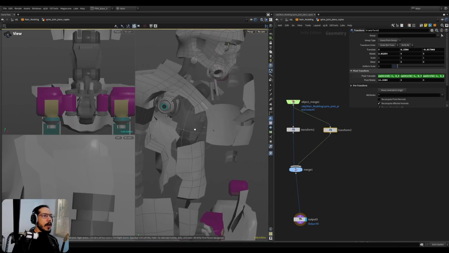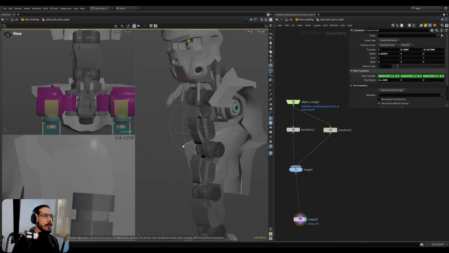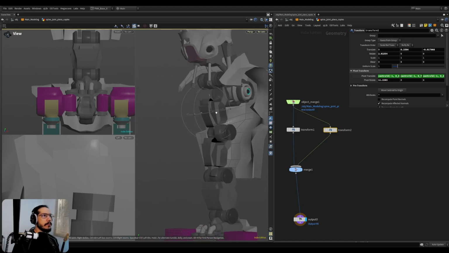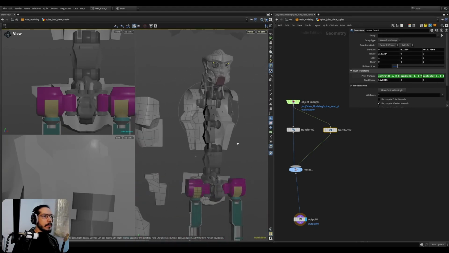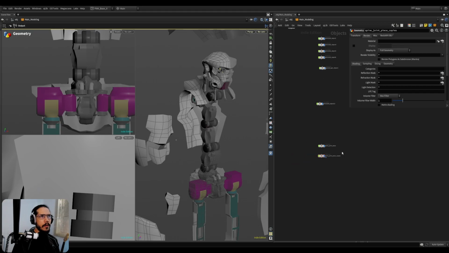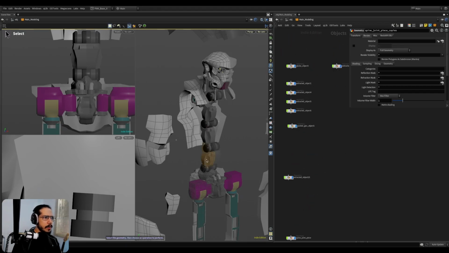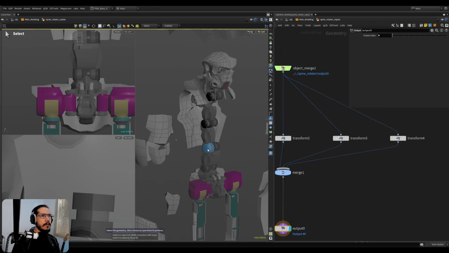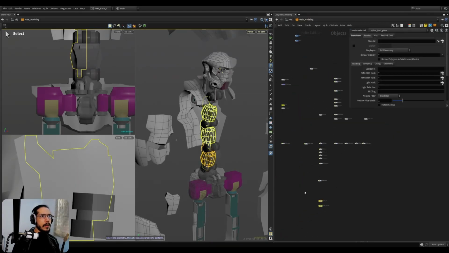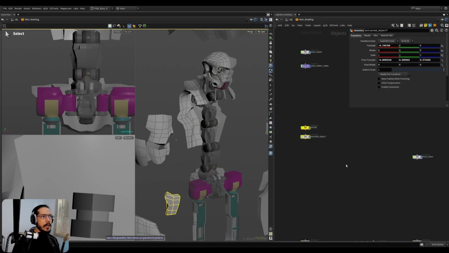So we're gonna come back to this guy because I think we're gonna make another joint. Yeah, we're gonna make another joint. Whoops. Okay, so I did this before. Let me see how I did it because I don't remember. If I do this, these guys are in the main modeling section. They are. So this is the spline.